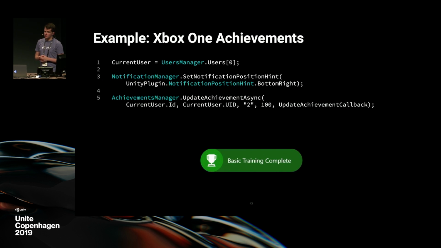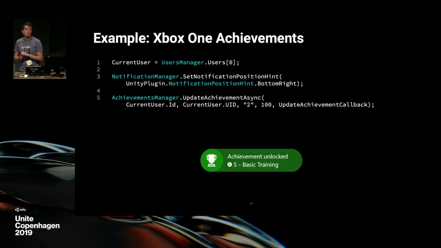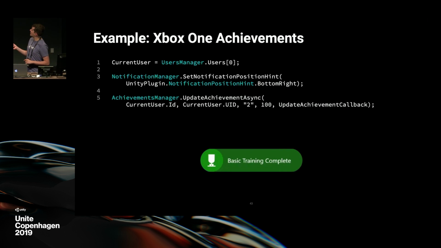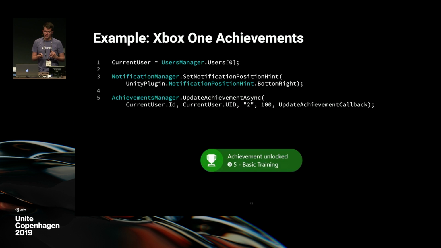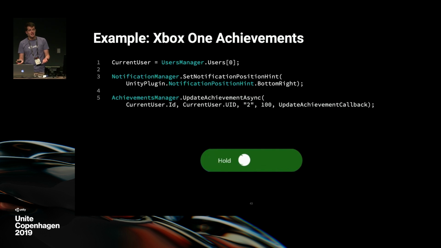So, as an example, let's look at unlocking achievements, which are available on Xbox One and PS4. So I think every Xbox One gamer will be familiar with this little pop-up animation. It appears when you unlock an achievement in the game. So in order to trigger the unlocking of the achievement, and also in order to control the way the pop-up notification is displayed, you need to call Xbox One or PS4 specific APIs. The native plugins allow you to easily do that from your C# script code.